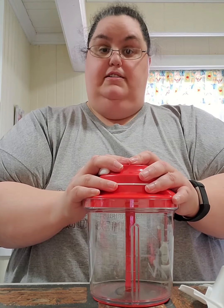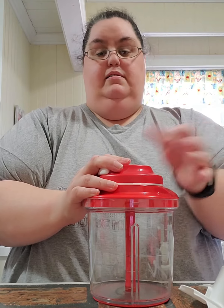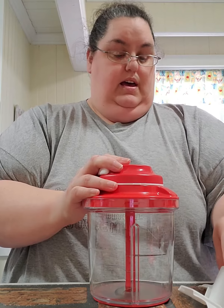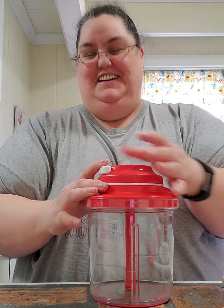It chops everything. So what a lot of people use this for is to make salsa, and we don't eat a lot of salsa, so I didn't want to make a big batch and then us not eat it. So I'm actually going to make my favorite recipe, which is our Dill Pickle Dip, and we eat that a lot more than we should.